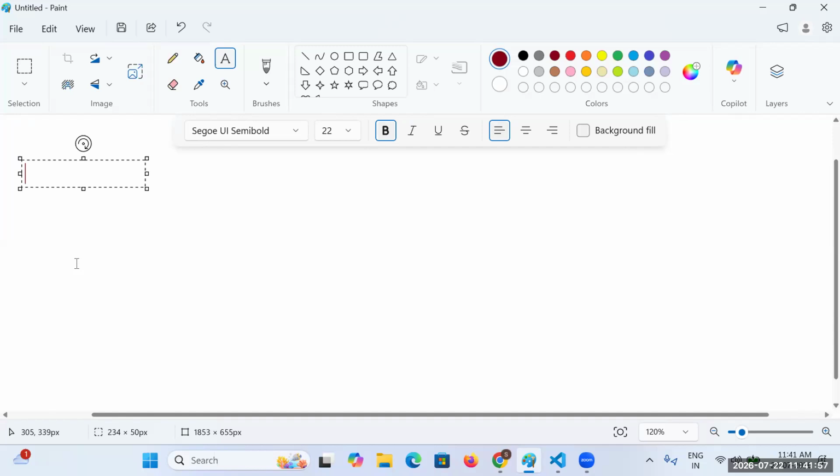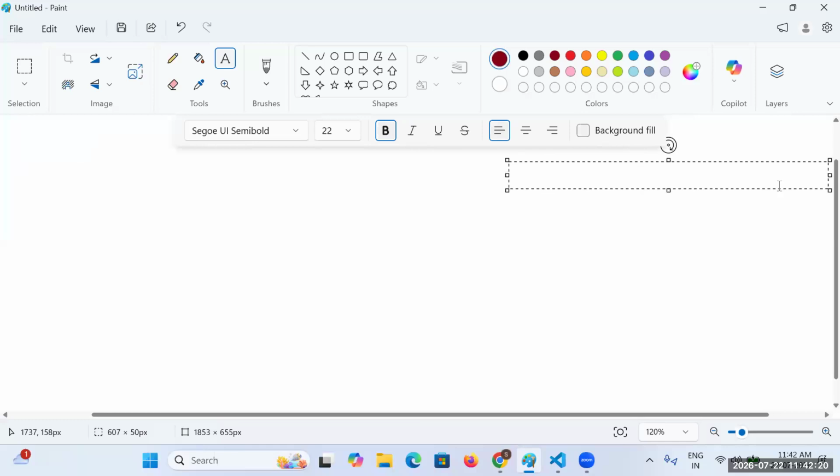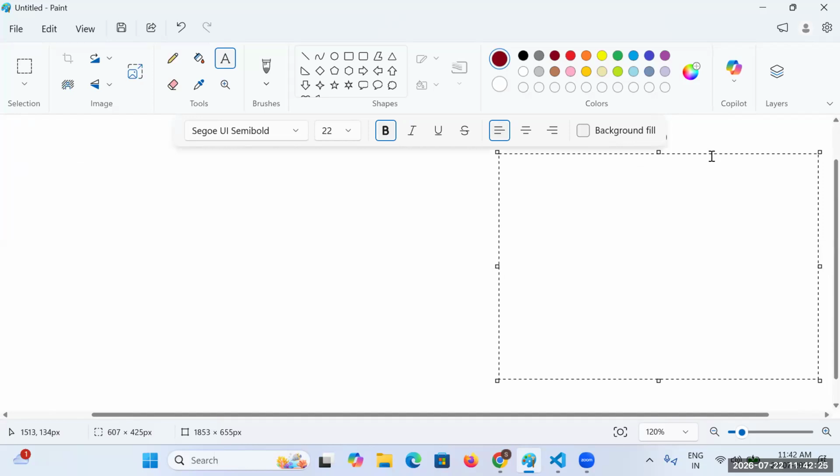For every concept there are certain standards, and in the same way, to implement abstraction we follow certain standards.